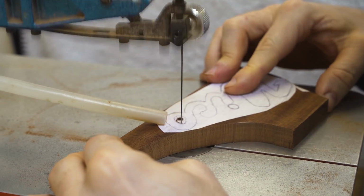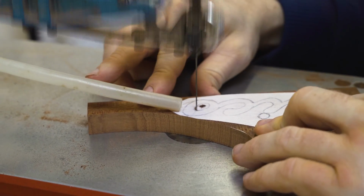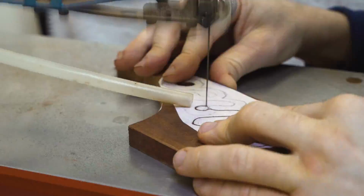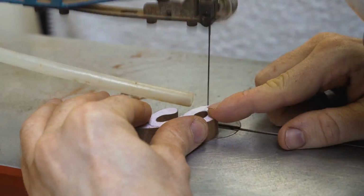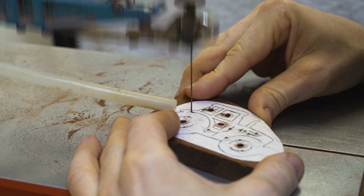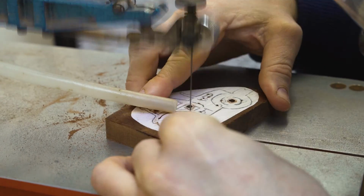We then do all of our cuts around the outside on the top in the one direction. The same on the bottom, cutting in the one direction. I then turn the item around and cut everything back in the other direction. That's a method then that I use to get nice, sharp, clean finishes using our Hegner scroll saw.